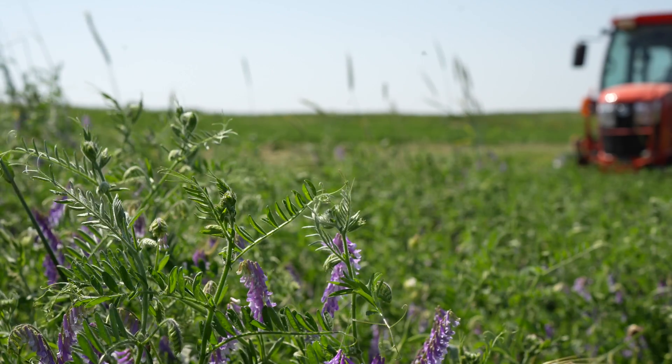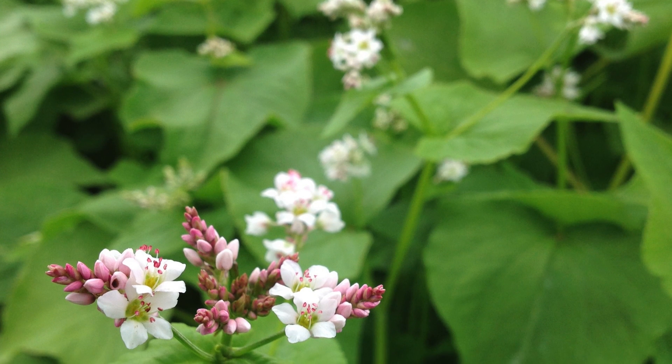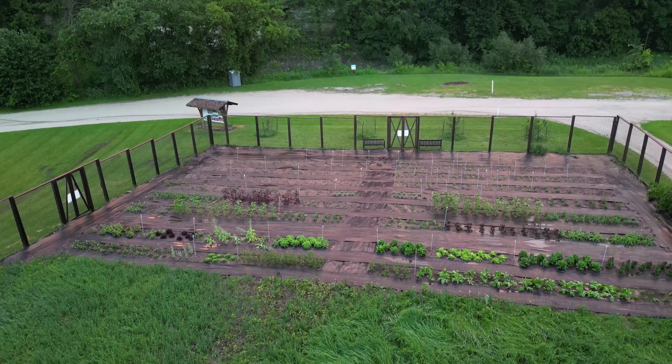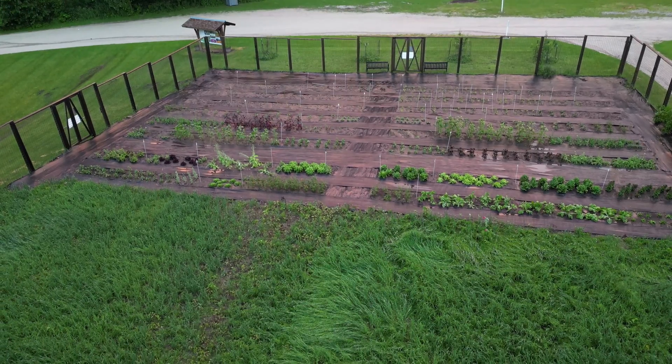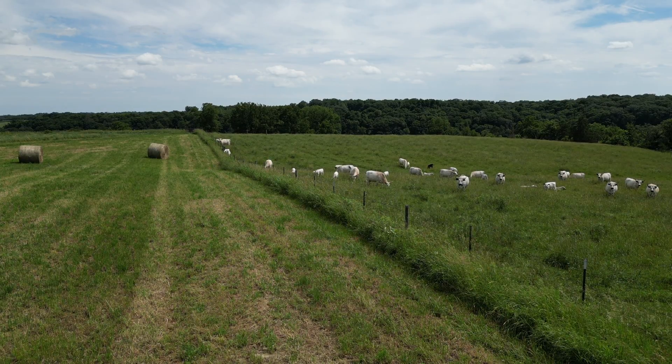The second principle is to maximize soil cover. One way to maximize soil cover is by cover cropping, which is when you plant a crop with the express purpose of covering the ground, rather than planting for harvesting. Cover cropping the areas of your farm or garden that aren't in production can be a great way to improve soil health. For instance, cover crops increase the amount of organic matter in the soil, reduce erosion, suppress weeds, add nutrients to the soil, and attract beneficial insects and pollinators. The roots of cover crops also provide a home to beneficial fungi and microorganisms in the soil, which further improves the soil structure. Here at Seed Savers Heritage Farm, we cover crop our growing fields in fallow years, as you can see here. We also grow hay for our cattle on land that would otherwise be bare.